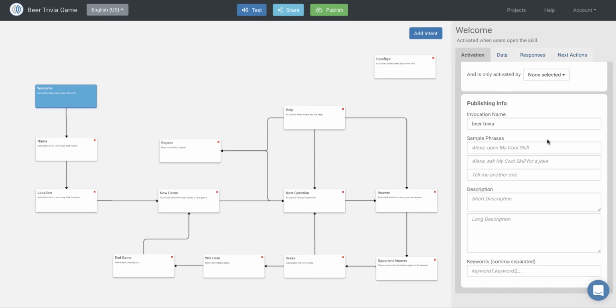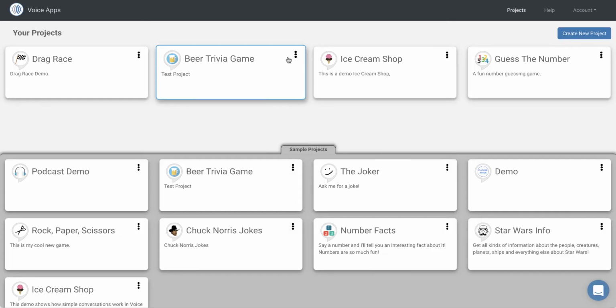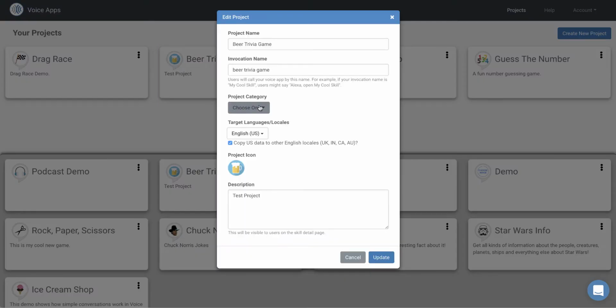One thing to note is that if you look up here in the top left, we have a locale. This happens to be English US. Now, I only have English US in this particular skill, but let's go change that real quick. I'll show you how to change that, and then we can come back and look at it. If I go back to projects, go to my beer trivia game here, and click edit, right now I only have US English, but let's add UK as well.